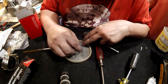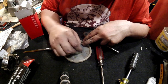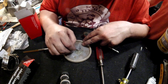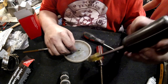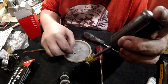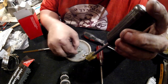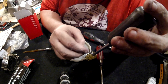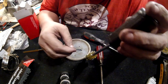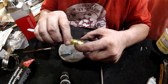Mixing it up. Yep, just mixing up some epoxy. If I use this screwdriver, I'd do something different. I mean, I'm not going to not use it, but I'm just saying I don't use it like I used to. So that's going to slide all the way up and push in right there.